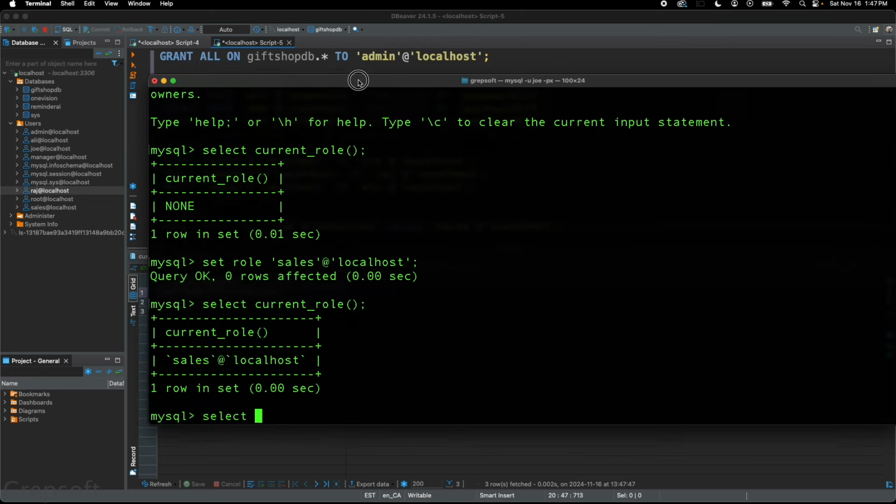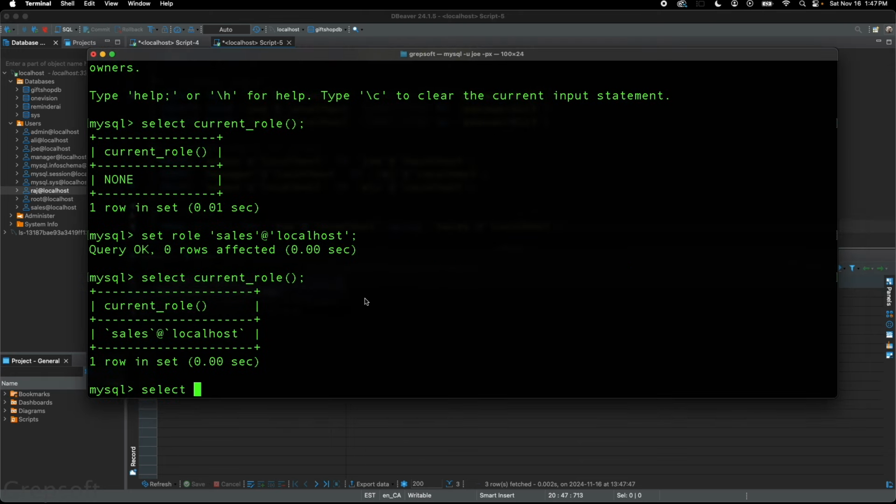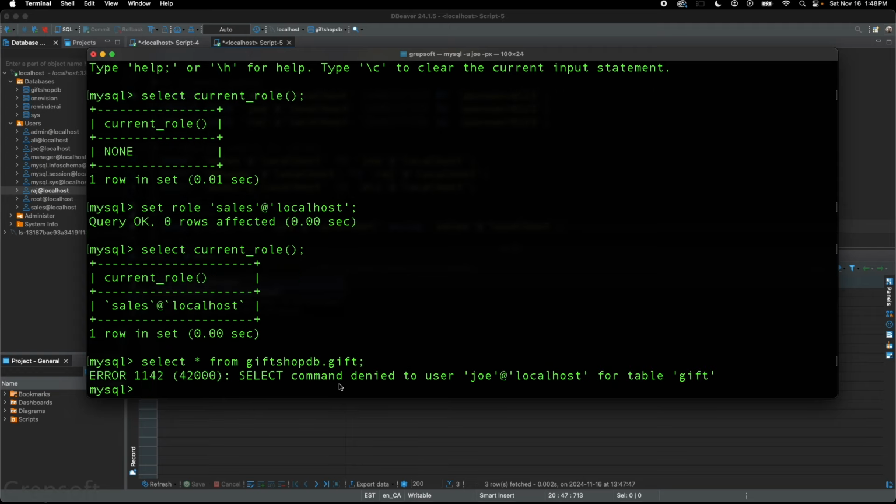So let's go back here and say I want to select star from, I don't know, gift_shop_db.gift. If I do that, I get this select command denied for table gift, because I just don't have the access.